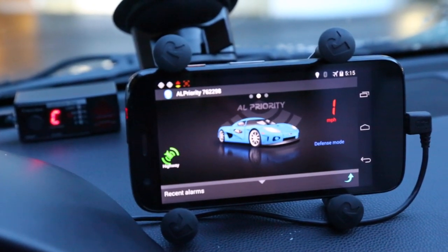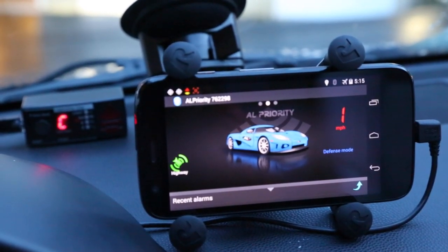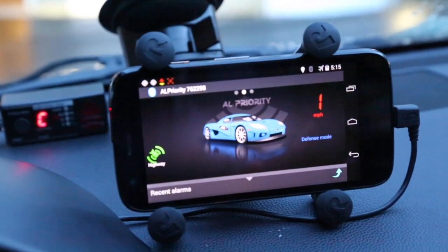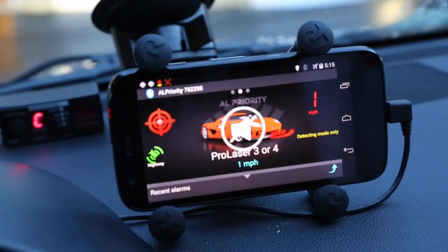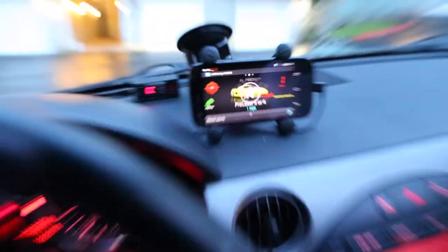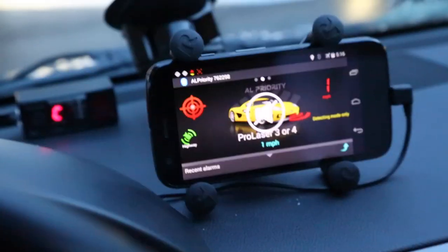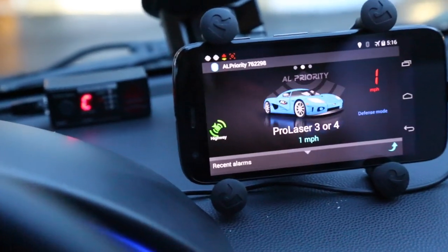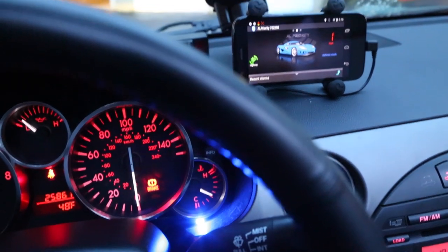So that's really slick. If you're running Waze or anything else in the foreground, at any time when you get an alert, not only will the phone begin audibly alerting, but it'll actually go ahead and bring up the app so that you can JTK. The way JTK works with the app, you just tap the screen and it goes into receive mode only. If I stop, it goes away; if I shoot some more, it comes back. When you stop shooting, it'll quit doing that, then a couple seconds later it'll go ahead and rearm — it all turns back to blue, which lets me know I'm in jamming mode.